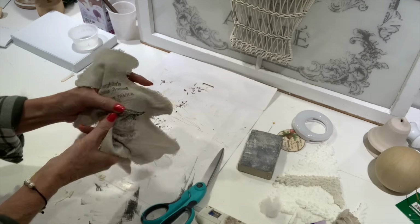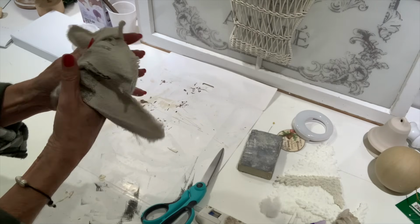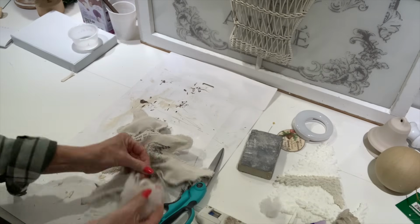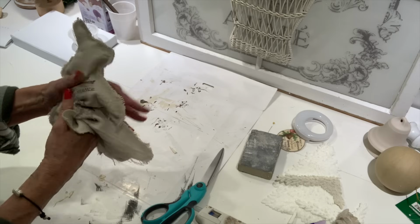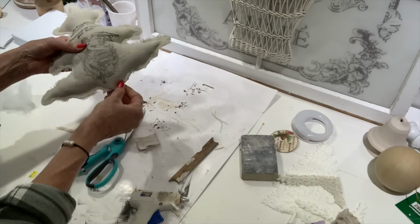Now I'm going to go in with just some stuffing that I have from an old pillow, and I'm going to stuff and I'm going to shape my tree. Now getting up in that little point up there was a little bit tricky, but I just used my fingers, and you can also use some needle nose pliers and just push your stuffing up into those little points and get it in there as best you can. But I started at the top, got the top stuffed really well, and worked my way down.